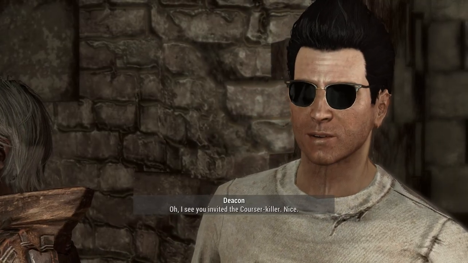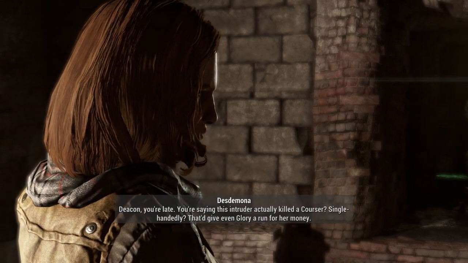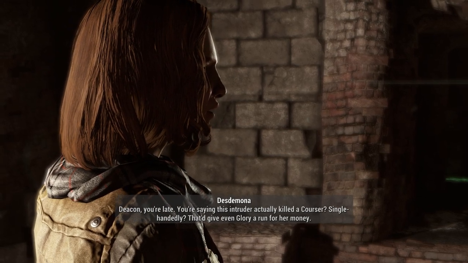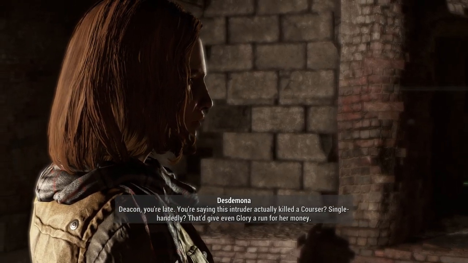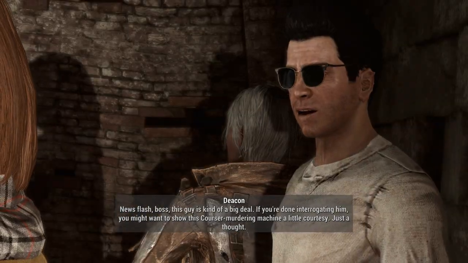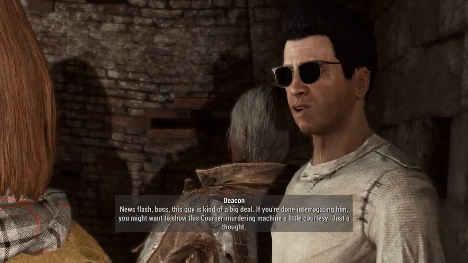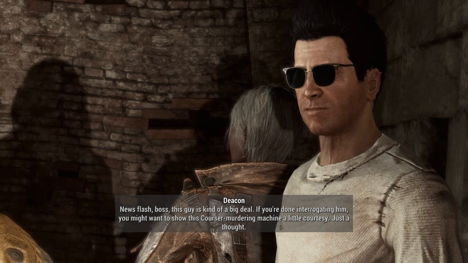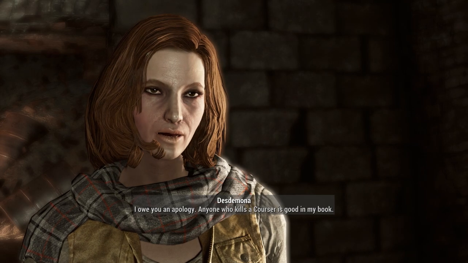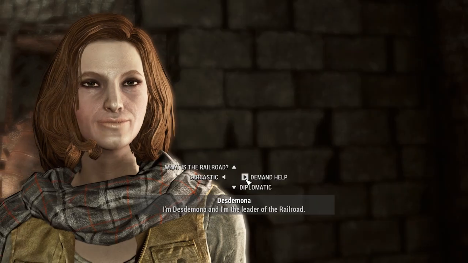Oh, I see you invited the courser killer. Nice. Deacon, you're late. You're saying this intruder actually killed a courser? Single-handedly? Oh, that'd give even Gloria a run for her money. Newsflash, boss. This guy is kind of a big deal. If you're done interrogating him, you might want to show this courser murder machine. What is going on with your ear, Deacon? Just a thought. I owe you an apology. Anyone who kills a courser is good in my book. I'm Desdemona, and I'm the leader of the Railroad.